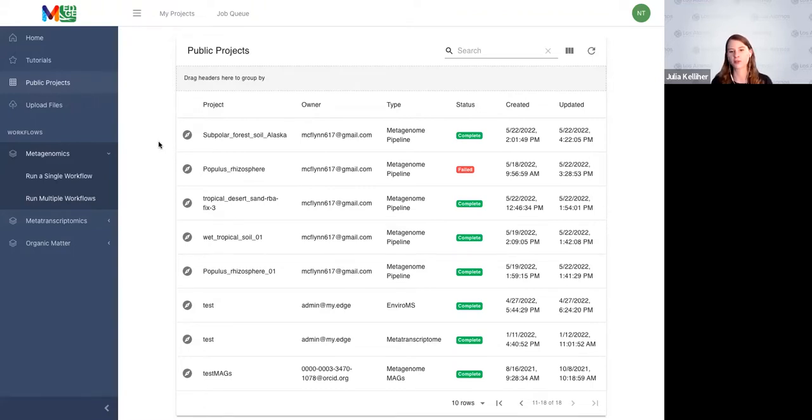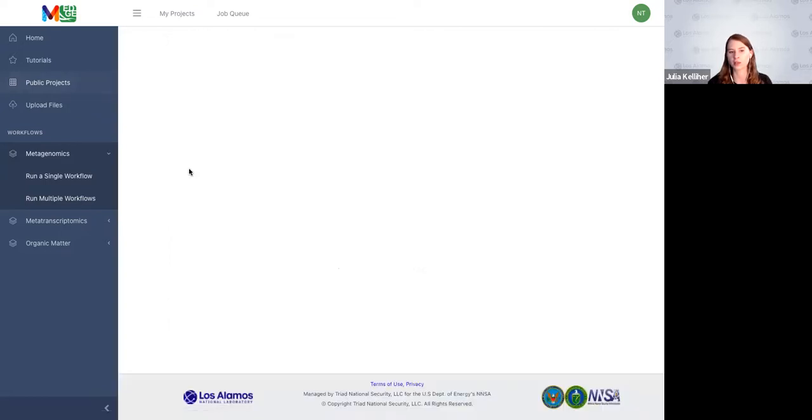So if you chose one of those 4 microbiome data sets, we actually have all of those run in the public projects folder. So you can go in. For example, if you chose the populus rhizosphere, you can go to the project result page here.